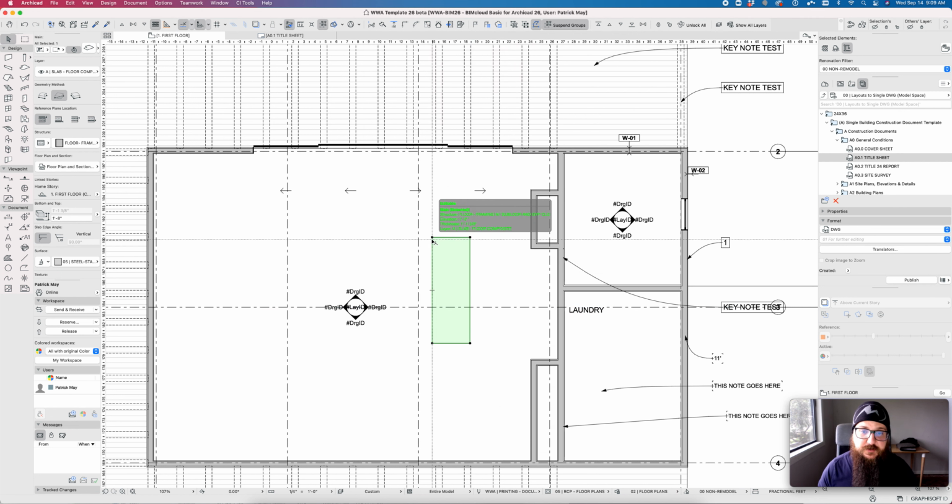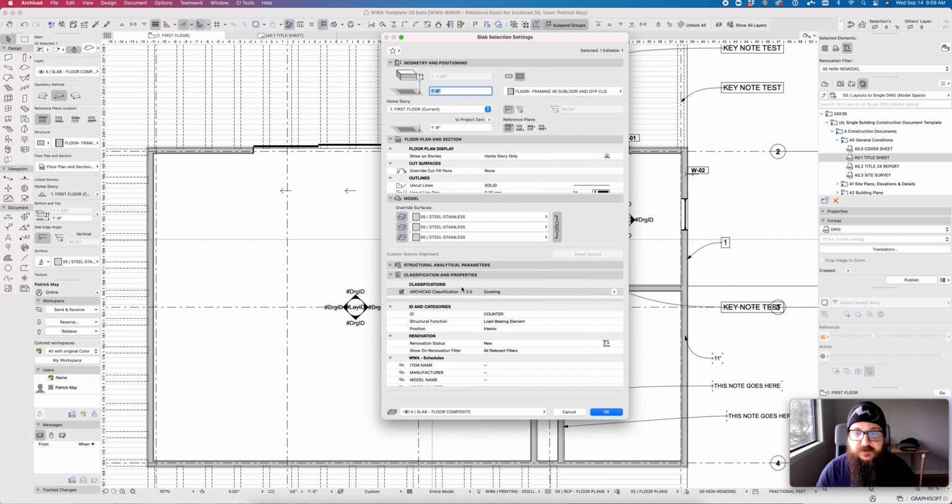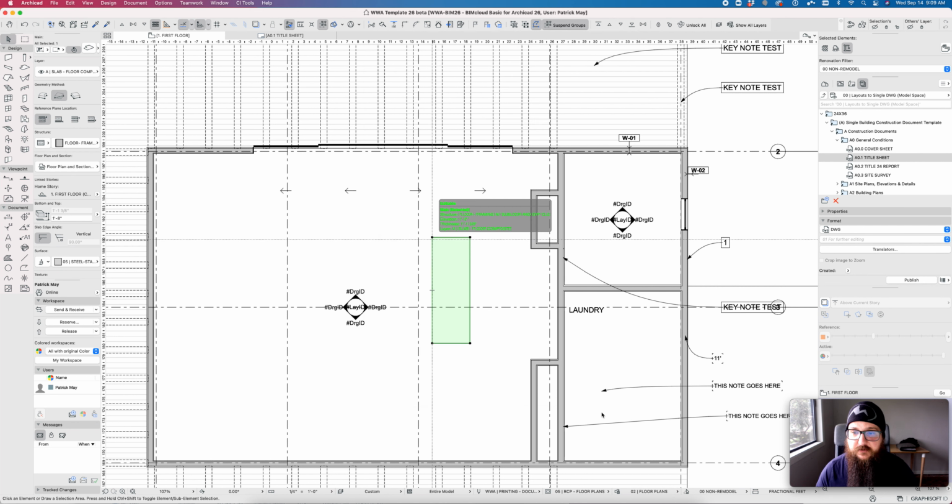Regardless of what the building material is, regardless of what the layer is, designating that as a covering versus a slab in the classification is what defines that in our information package.